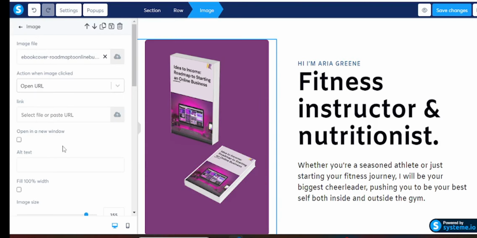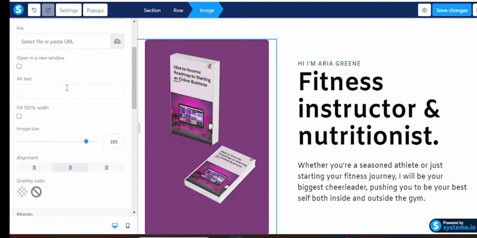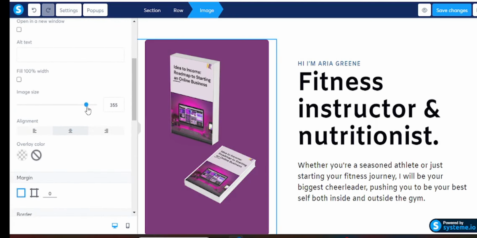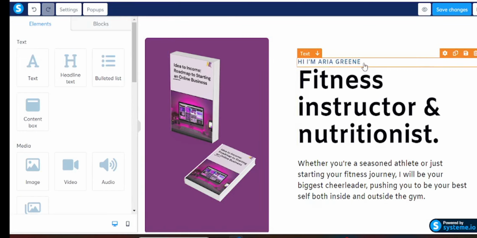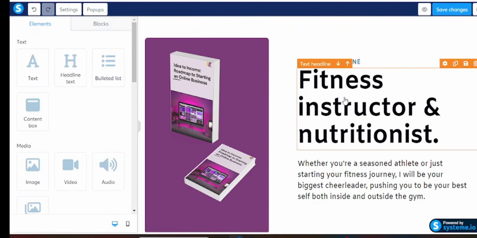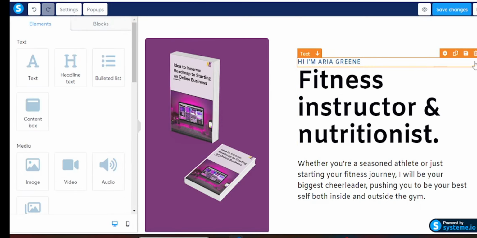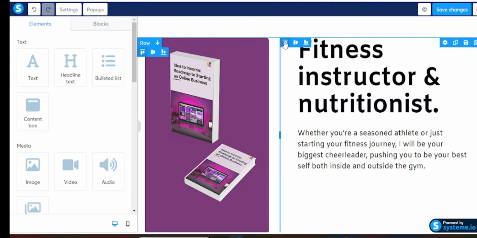In order to change the size, you want to scroll down to image, and you can change the size however you like. Okay. All right. So now that our image is in, we want to change the font and add our text. So now we are finished with the left, we are going to the right, and we want to delete any unnecessary font that we do not need, and just adjust the size to suit us. So the first thing I'm going to do, I'm going to delete this text right here. I do not need it. So I'm going to click and then the bin on the right, and I press OK.